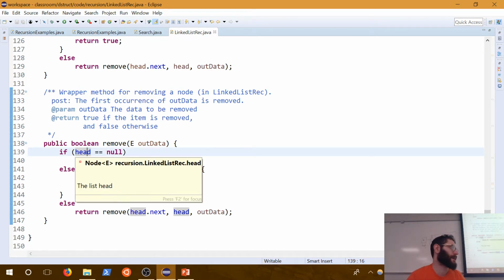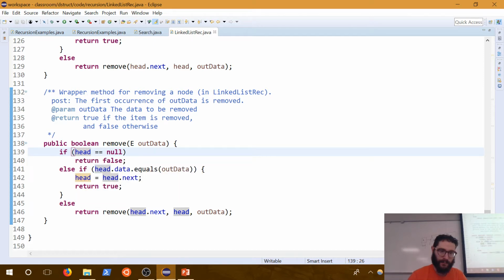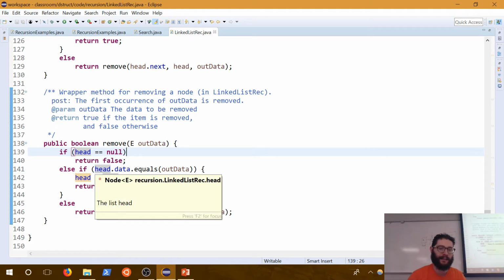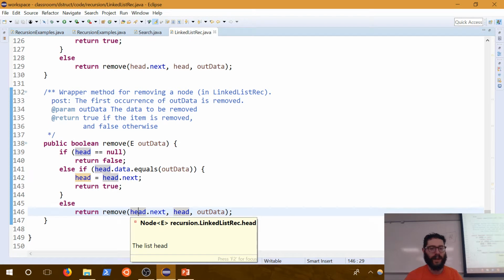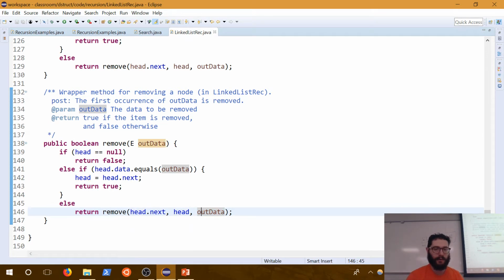Obviously, if the head is null, the linked list is completely empty. We can't remove anything from it, so return false. Otherwise, if the first item in the linked list, the head of the whole linked list, has that item, we just remove it by going head = head.next. Otherwise, we ask the linked list after me, you need to remove this.